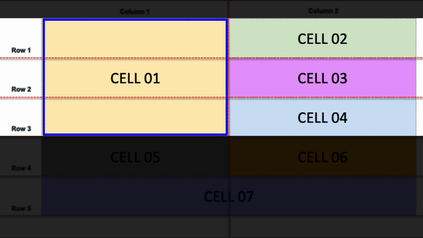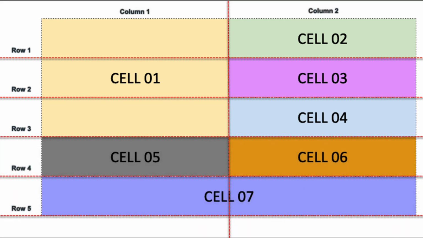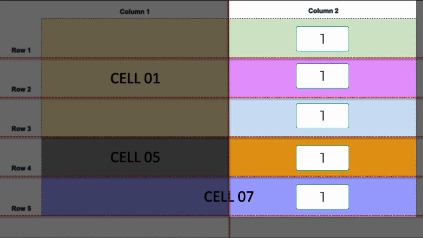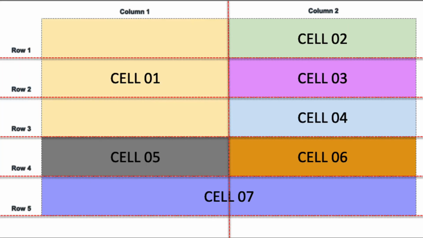Row 2 already has cell 1 in it, so it counts as 1 and it has cell 3. Row 3 still has cell 1 in it, and it has cell 4. Each time we're adding these up, it equals the same number. Row 1 has 2 cells, row 2 has 2 cells, row 3 has 2 cells, and so on. Every column has to have an equal number of cells also. Column 1 has the equivalent of 5 cells. So does column 2. Let's go back over into VS Code and add our cells into our rows.